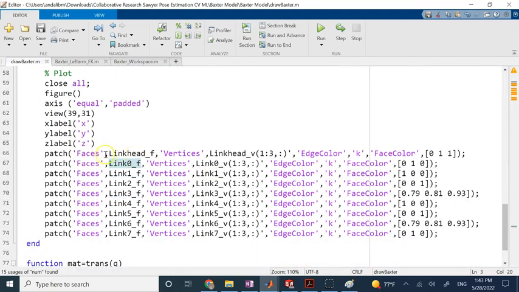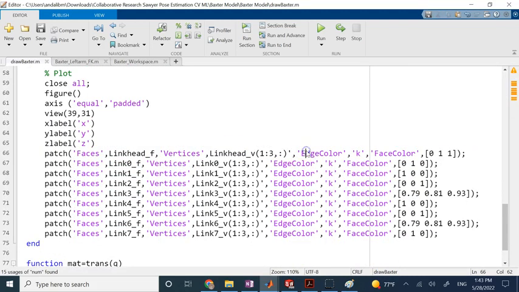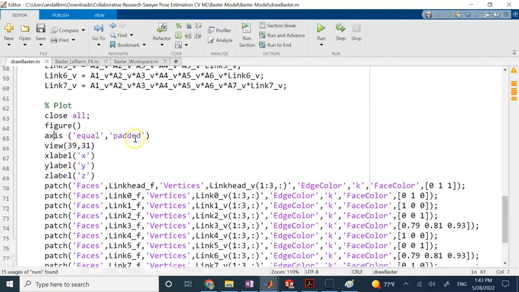Use the connectivities, use the vertices that you have transformed, and you give your faces and edges of the triangles some color. Here I'm giving different colors to different members, but I'm coloring all of the edges black. Use the patch command.